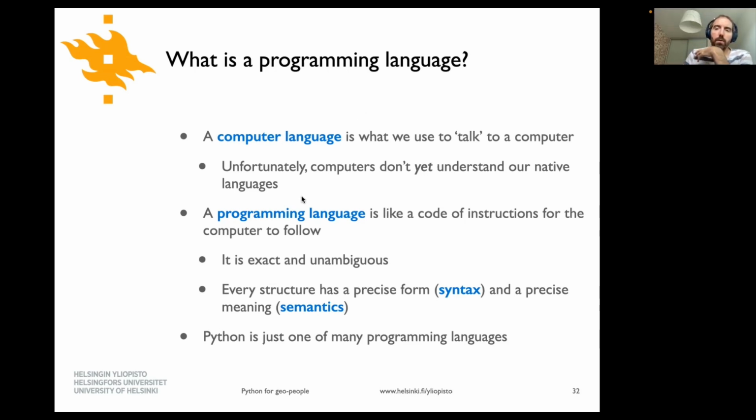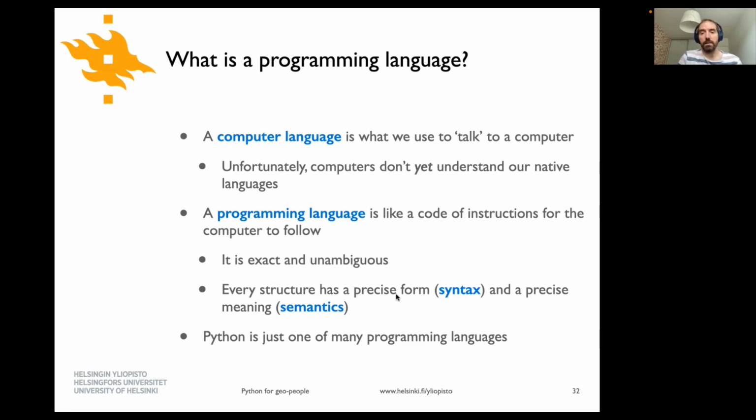But we can use programming languages, which are a list of instructions that we can understand and that we can also feed to the computer, and it will understand, because programming languages are designed to be exact. They're designed to be unambiguous, which means it's very clear to the computer what everything in that programming language means. So it doesn't have to question what you meant when you use the word print or something like that.